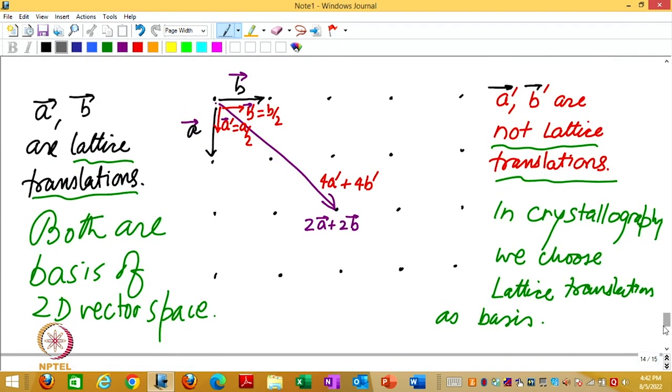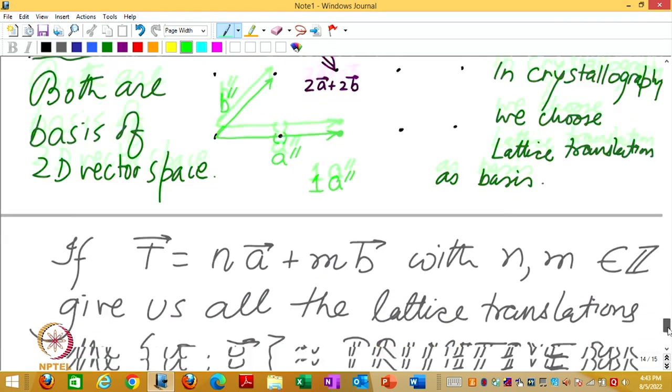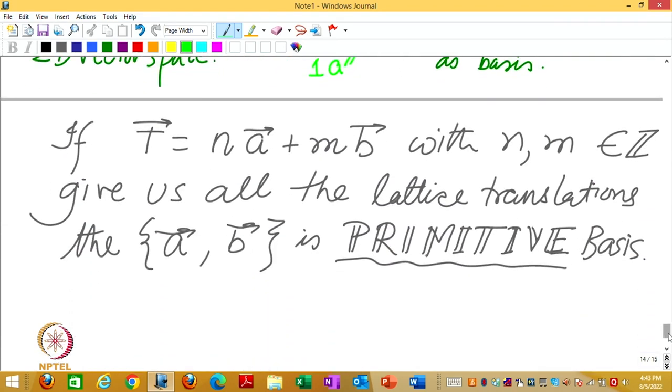The reverse problem which I was telling you, and you answered correctly, that if I select a larger vectors, suppose this a double prime and b double prime. So, a double prime takes me to twice the distance of separation of lattice points in that direction. So, even 1 a prime is taking me to the next to next lattice point. So, this middle lattice point I cannot come by an integer combination, I have to go half a prime. So, that is also an allowed basis, only its name is given as a non-primitive basis.